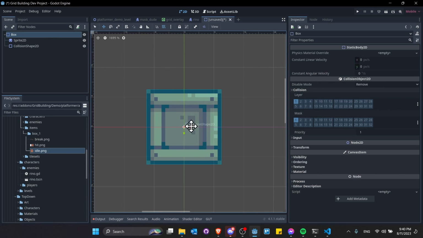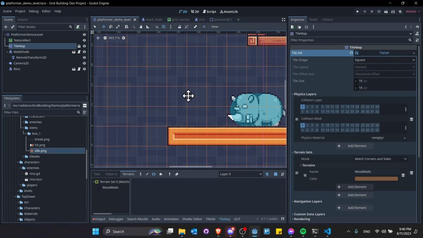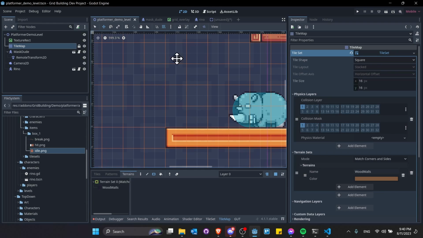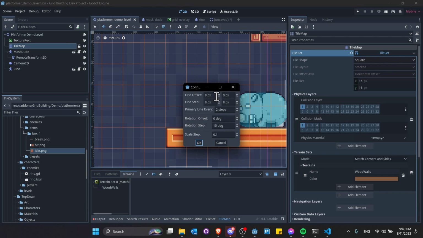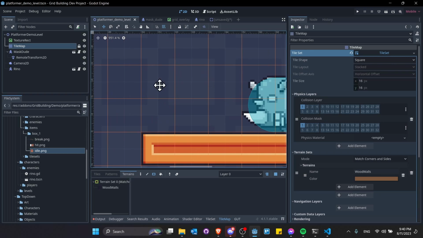Okay, but we really want this to match up with the tile map. So if we go back over here to the main scene, we can click on tile map and we can see where the lines are being drawn here for the tile map. So these lines, the orange ones, are the ones we actually care about. And I can see that on configure snap, if we click up here, it's actually offset in an unnecessary way. So let's set 0 here for the offset, hit OK, and we just want those lines to match up so that we know what we're actually looking at with the building system. So matching lines is basically what you want.